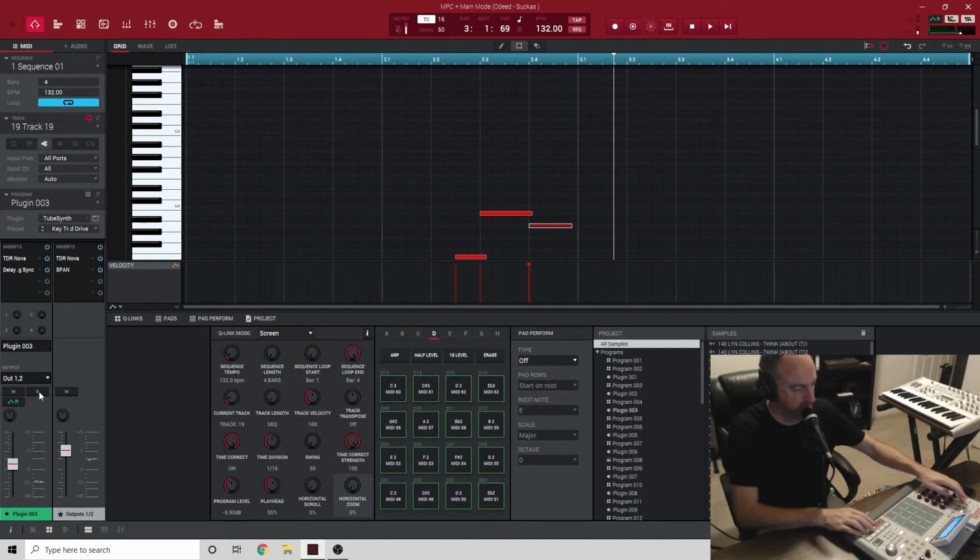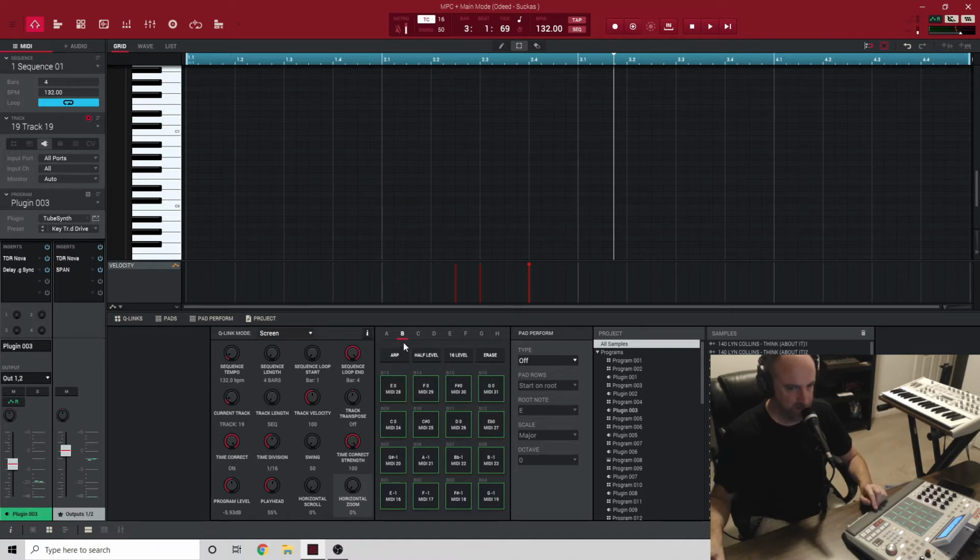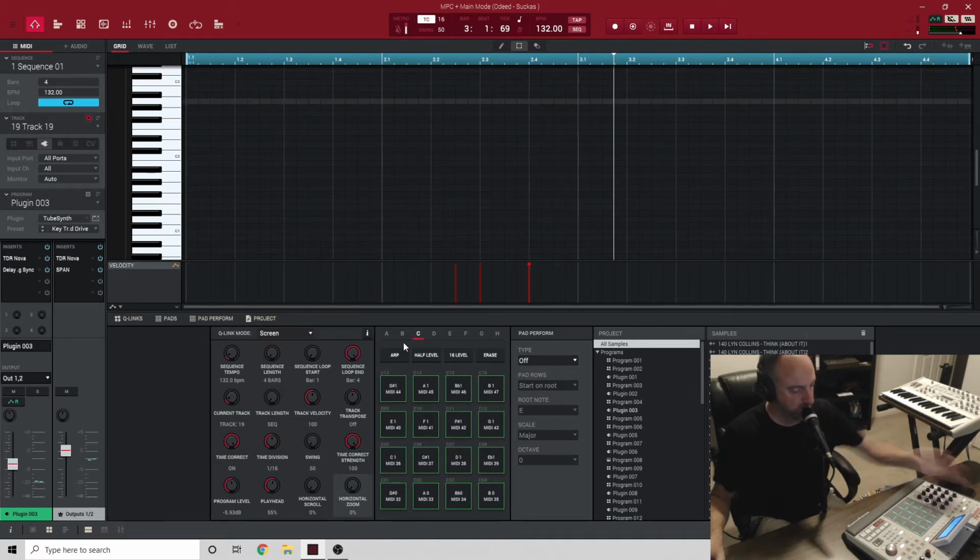And then, oh yeah, the B bank, I should have mentioned. Bank B is always my basses, sub basses, and mid range basses. C is like synths and effect sounds, maybe. Maybe I'm lying. Maybe they're not.